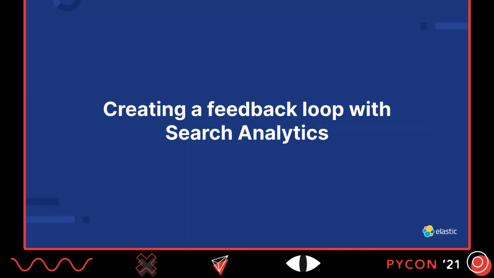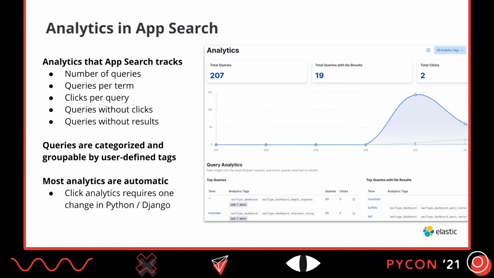All right, that's all there is to know about search. But once you've got users searching and results coming back, App Search also comes out of the box with a bunch of tools that'll help you make your search experience even better for your users. These tools come in the form of search analytics. A lot of these analytics show you what your users are searching for and how often those results end with a user actually clicking on the result.